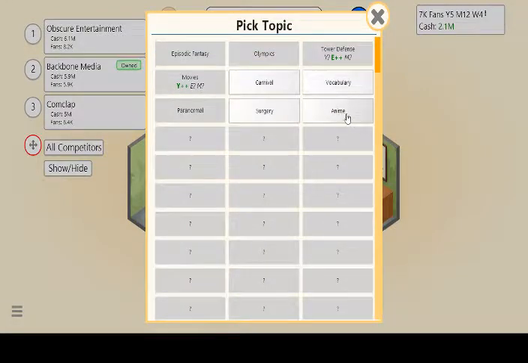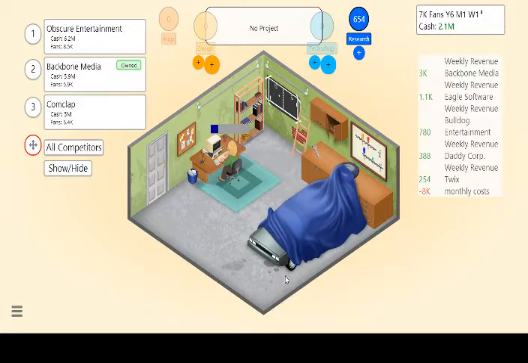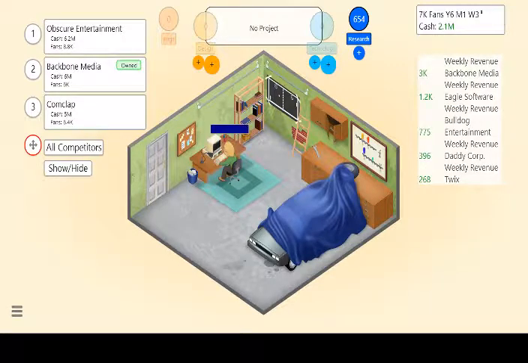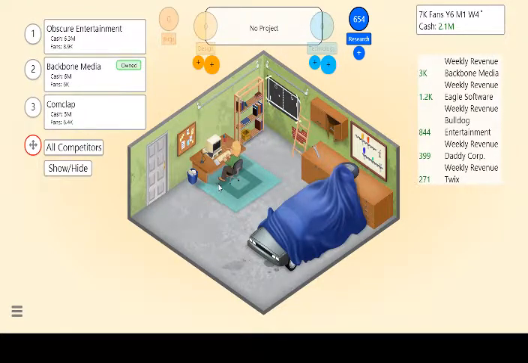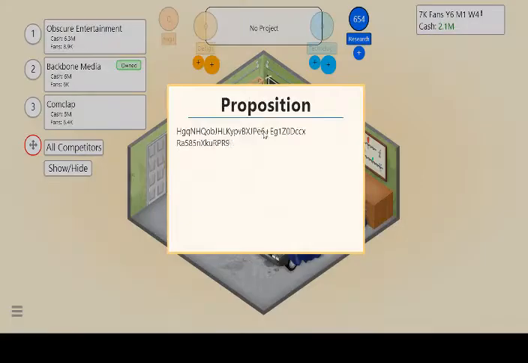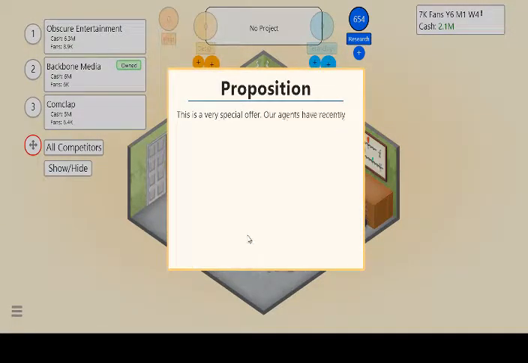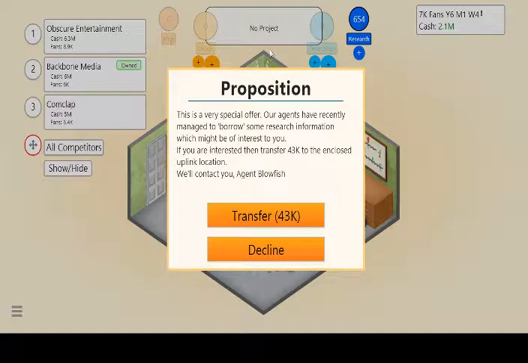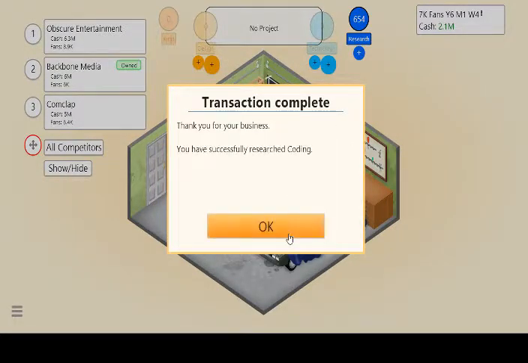Really? You know what we've got to do. The last game of the episode. This is going to be the best game. The greatest game there ever was. Oh, proposition. Decrypt message. This is a very special fire. Agents have recently managed to borrow some research information which might interest you. 43k. Yep, this is always good. It just gives you a thing.